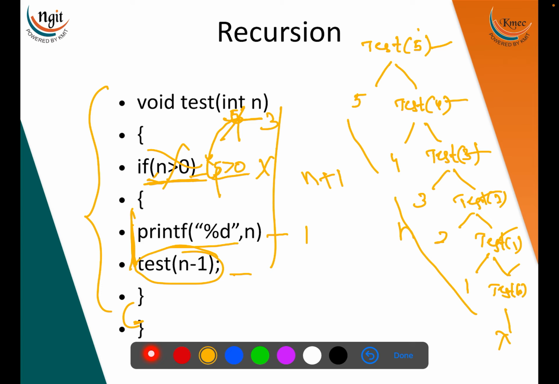Okay. So what is the time complexity of this? The function f of n is n plus 1. This is the number of calls taken by this function. So the time complexity of f of n is order of n. You can also represent it as big O of n, omega of n, or theta of n. So this is the time complexity depending upon the number of calls through a recursive tree or a tracing tree.